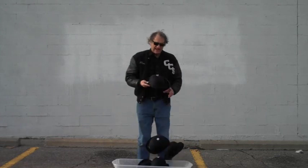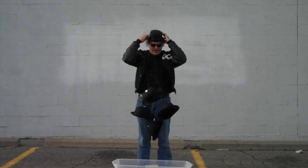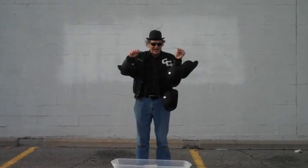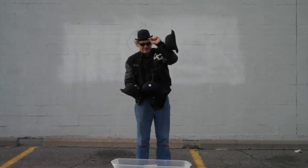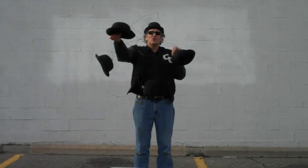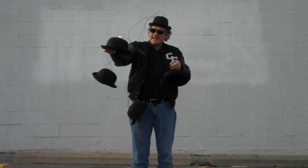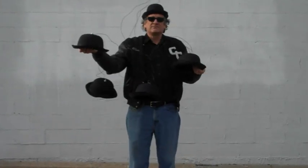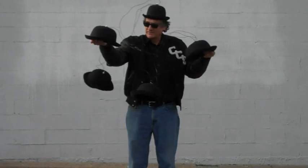So for the recent Fluxfest, I came up with this idea of wiring together five bowler hats. I got five bowler hats, wired them together, and took it to Chicago and found five people who would be willing to wear these hats and operate as a group. So I gave them these hats, they put the hats on. They have some flexibility, but I asked them first to walk around and learn how to walk with these hats.